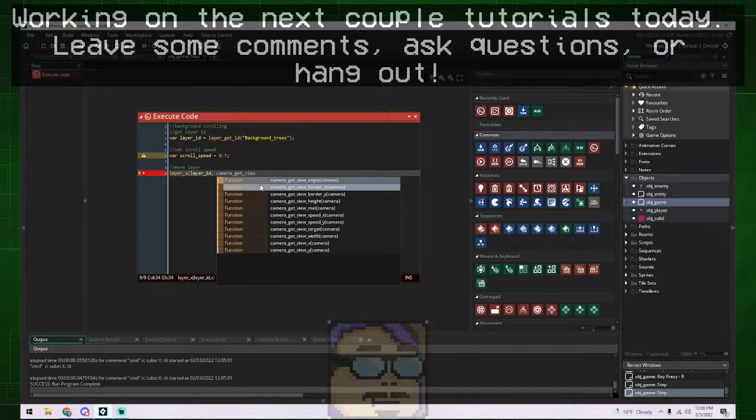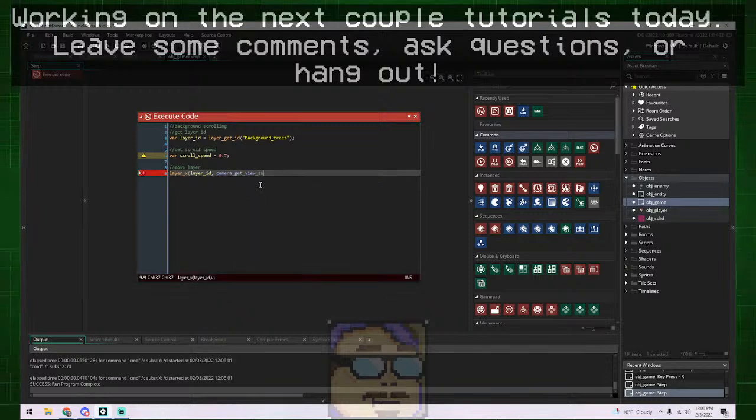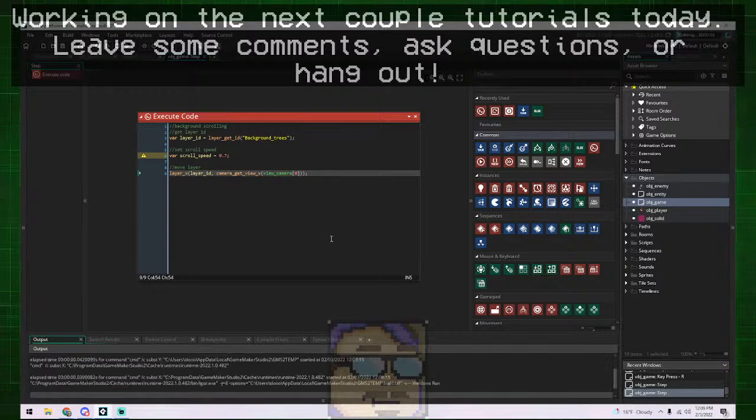And we want to get the view of which camera? Well, the camera we created, which was down here in the last lesson. And it's actually called view_camera[0]. Close that. And if I highlight the bracket, you can see that this bracket belongs to this one. It lights up. This one doesn't have anything yet, so you've got to make sure that each bracket has a corresponding closing bracket. Now, if I run that, what we're going to see is that the camera is going to pan at the same speed as the background.